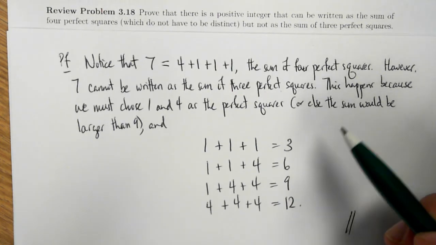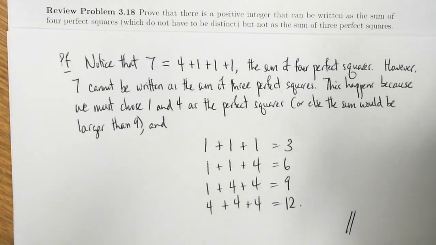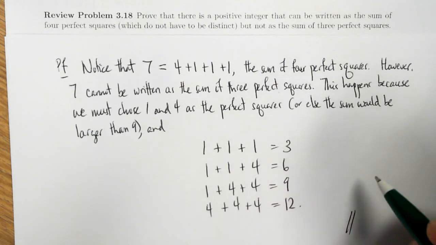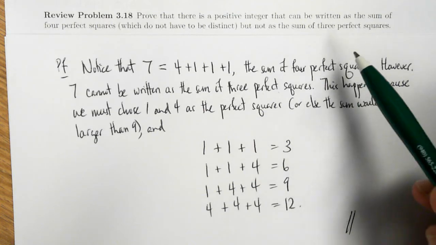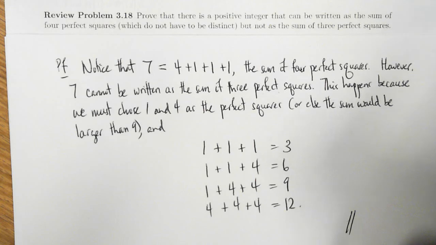It turns out that this actually is a theorem that every positive integer can be written as the sum of 4 perfect squares or less. That's called, I believe, Waring's theorem. We're not going to be proving that here, but this is just to let you know that this is actually an illustration of a theorem from number theory that's actually a little bit more complicated than what we're dealing with in this course.